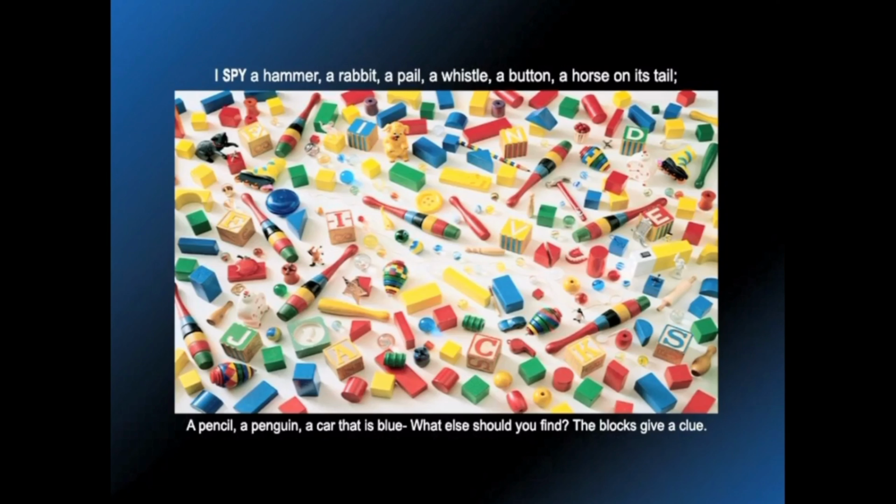I spy a hammer, a rabbit, a pail, a whistle, a button, a horse on its tail, a pencil, a penguin, a car that is blue. What else should you find? The blocks give a clue.